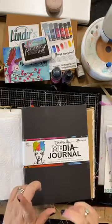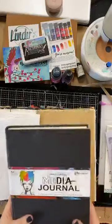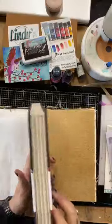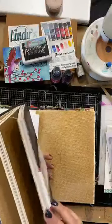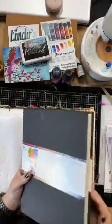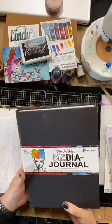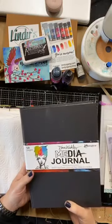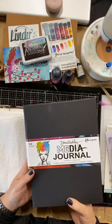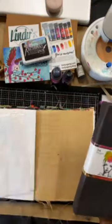If you have seen any of Dina Wakeley's tutorials lately, she's been doing lots of them during isolation and she's done some amazing pages. I love her work, and I think if I show you how to create a quick page that is achievable and easy — I know Dina makes it look so easy, and then when we go and try to create, we kind of go, 'I just can't recreate it.' But you've got to give it a go.